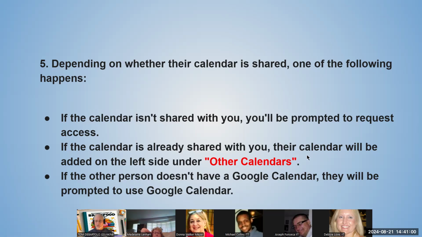As you see with Rory, from time to time when he gets on, he's got a whole bunch of other people's calendars that he works with. Basically his instructors, MSIs. So he has a whole bunch, and that's how he can tell who he has. And underneath there are the boxes that he can check also.